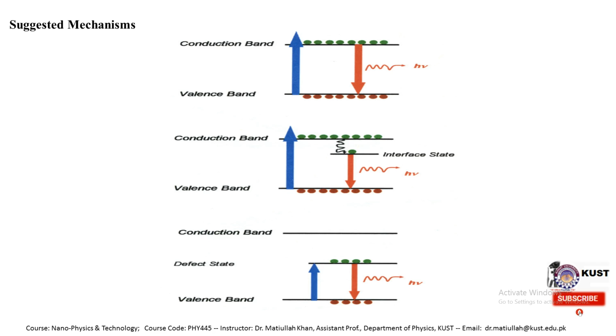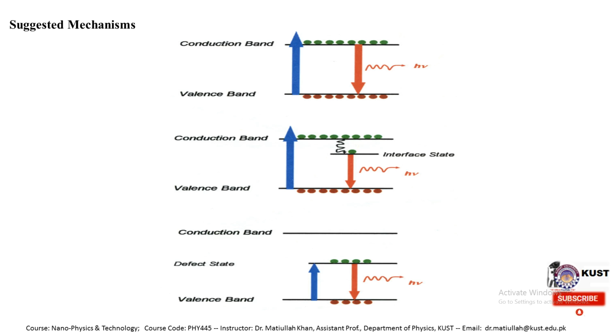So there are several steps possible for that. The electron can directly come from the conduction band toward the valence band, and the extra energy is emitted in the form of a photon. This is the first option. The second option is that the migrated electron from the valence band toward the conduction band stays there, and maybe there is some defect state or interface state present inside the band gap, and it performs the transition stepwise from conduction to valence band.